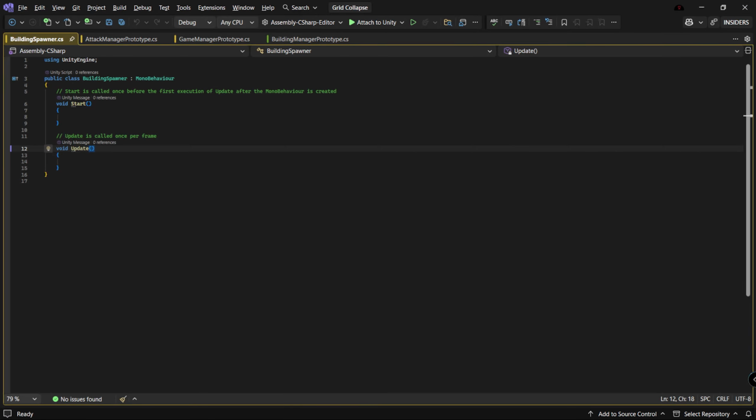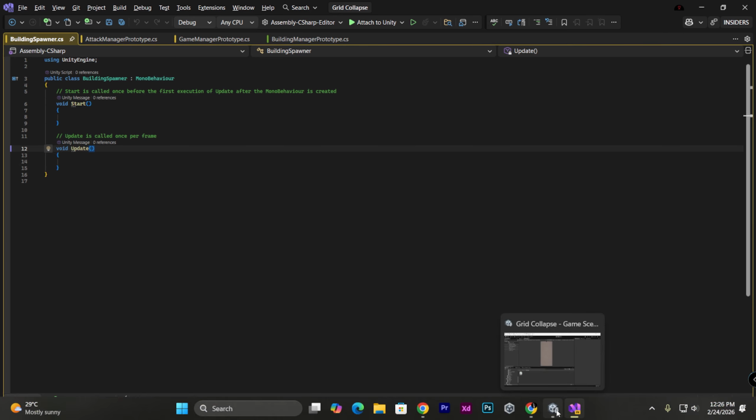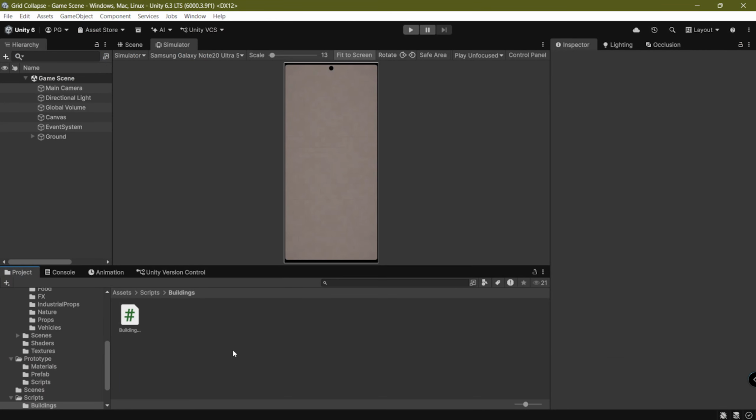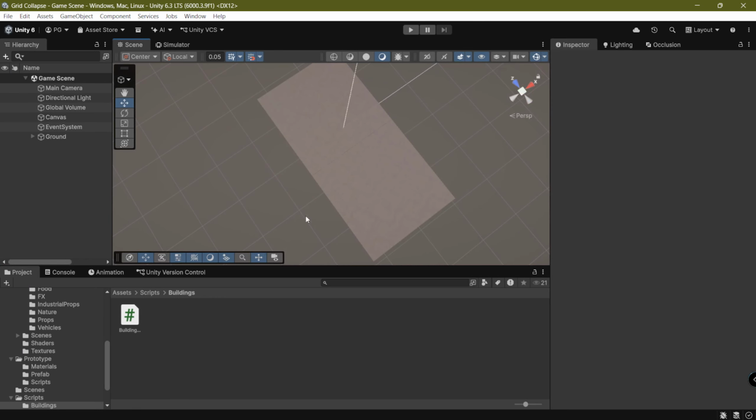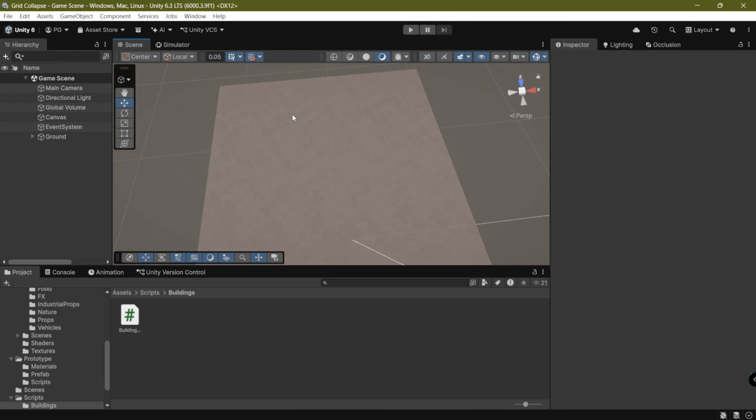So now, before we actually write anything here, let me explain how we are going to spawn different things. So what I was thinking was, let's say this is one map template. In that we can have slots, and each slot can be one building based on a profile that we set.